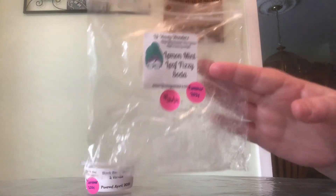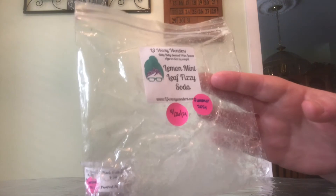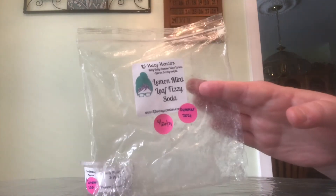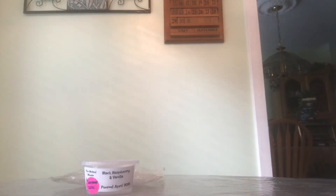My mom tells me it reminds her of the smell of a Clorox wipe. To me, I don't get that heavy cleaner smell — it smells like a lemon-scented Clorox or Lysol wipe to me personally, but it's just so amazing and good and refreshing and lemony and I love it. So I definitely would repurchase this one. Whenever I'm repurchasing wax from L3, I will have to rejoin the Facebook page and request that one when I'm ready to make a new purchase from her because it is so good.